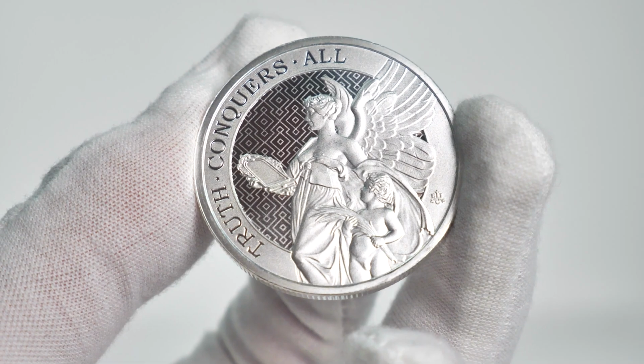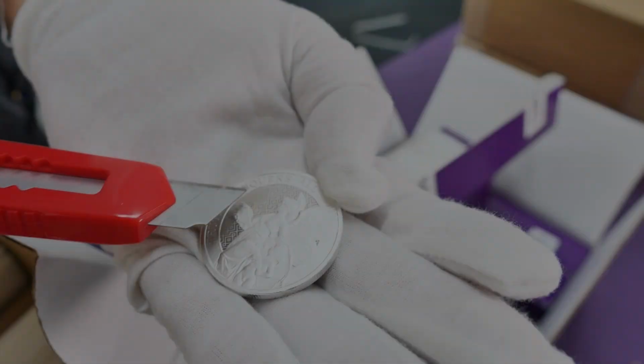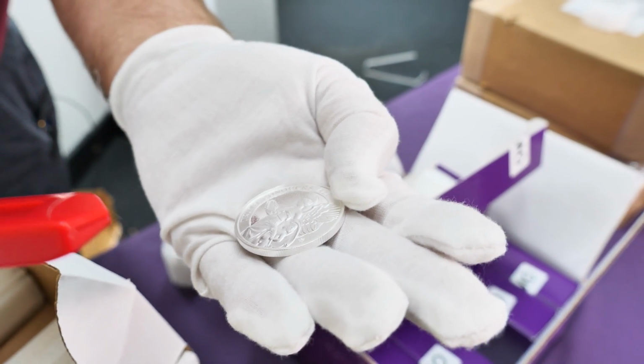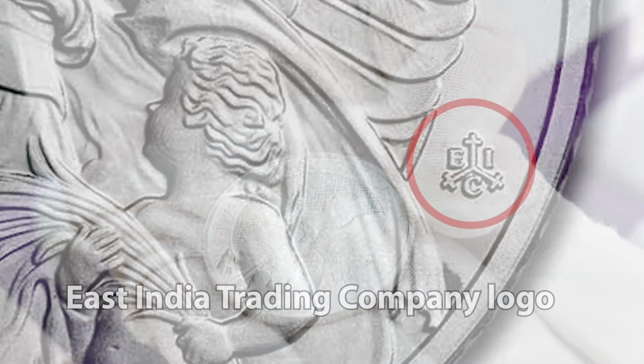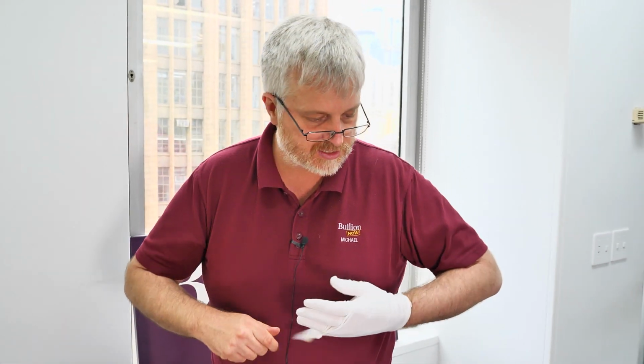I think they've really, really nailed it. Yeah, it plays around with some of the different fields there and gives you that really cool patterning on the background. That security kind of feature patterning. Yep. And it just looks really good. And there's even a little mark on the side there, I've got to look closer and work out what that is. I'll get some close-ups of that and see what it is. So, beautiful coin. Not overly expensive, which is good to see. They're producing some of these things at a more reasonable bullion price.